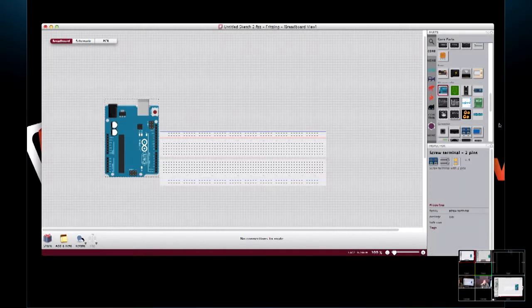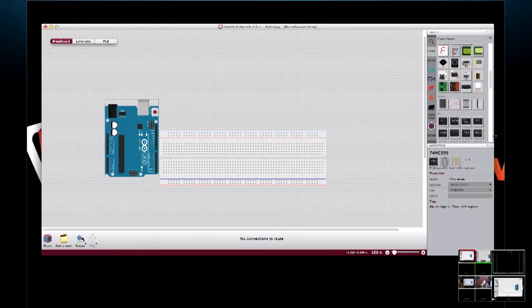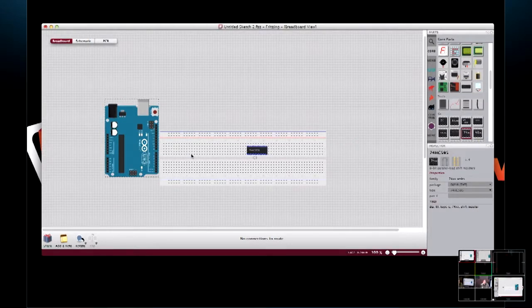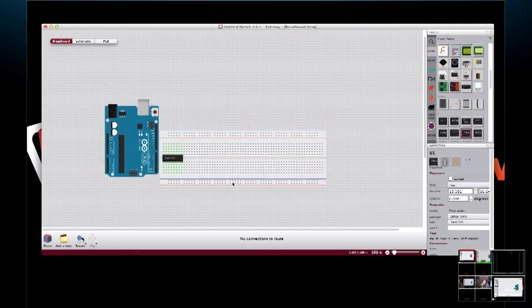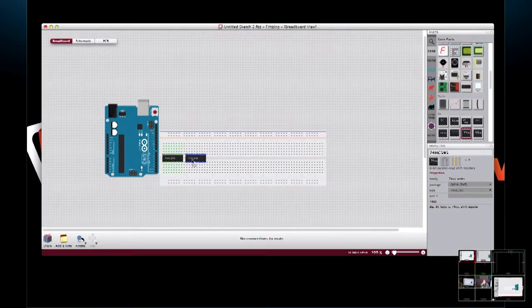Since we're going to use some shift registers, I already know this IC right here is a shift register. So we'll grab him, drag him over, and boom, he's on the breadboard. And it's actually easier doing this than a real breadboard. Since we're going to use 16 LEDs, let's use two shift registers.